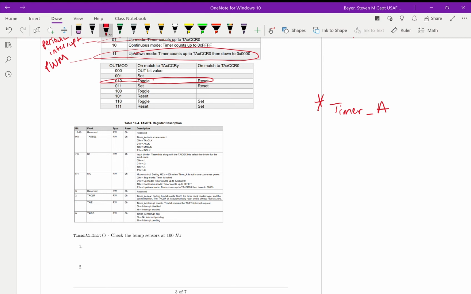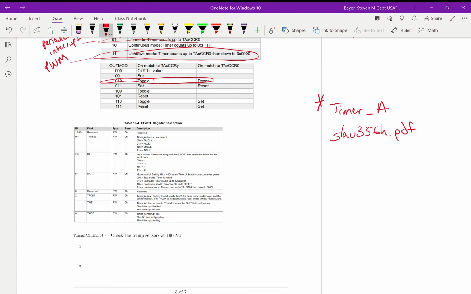So what I recommend is pulling up that guide, and let me just grab the name real quick so that I don't forget. But it is in your starter files underneath data sheets. Then it is the SLAU356H.pdf.